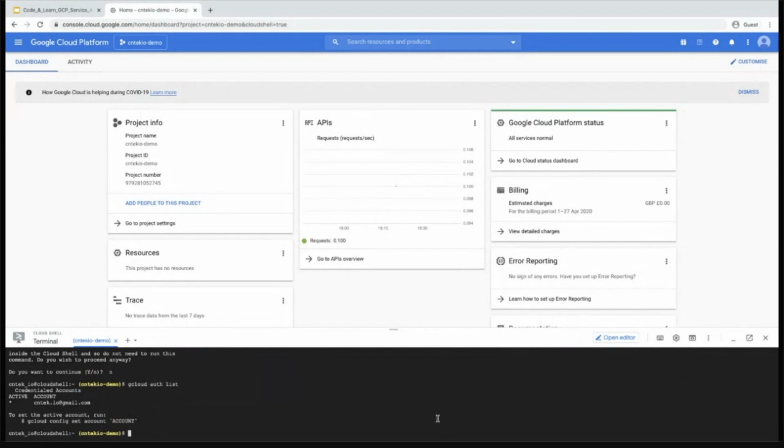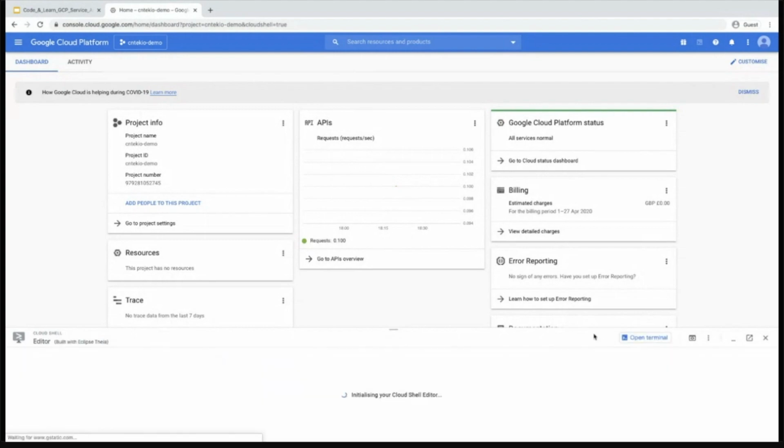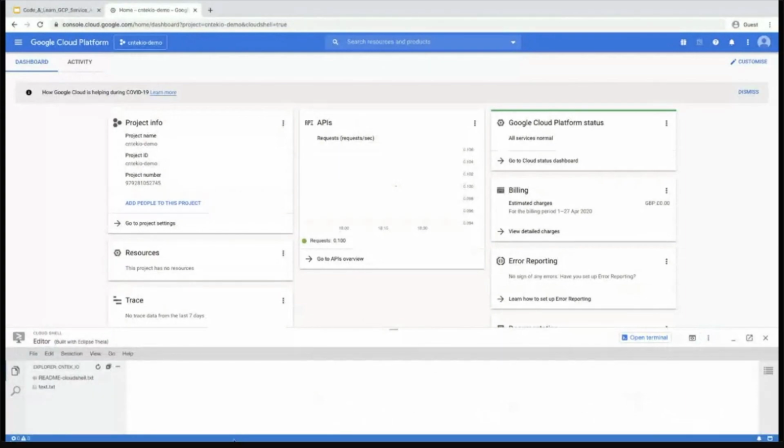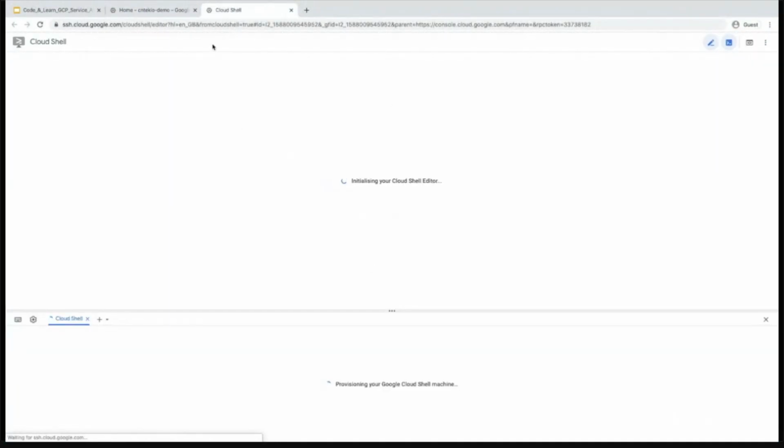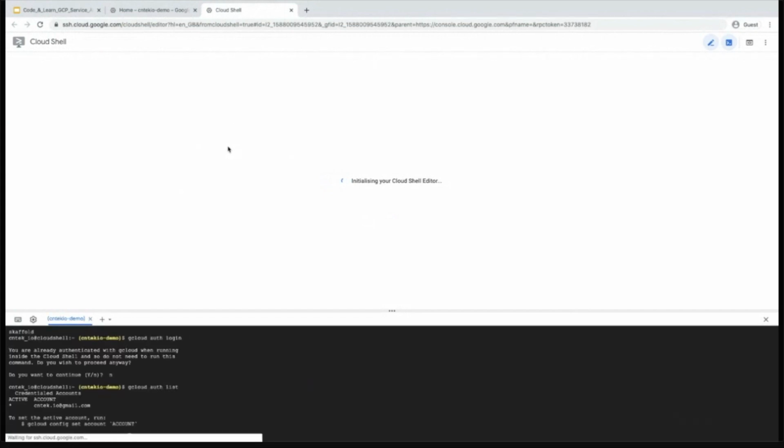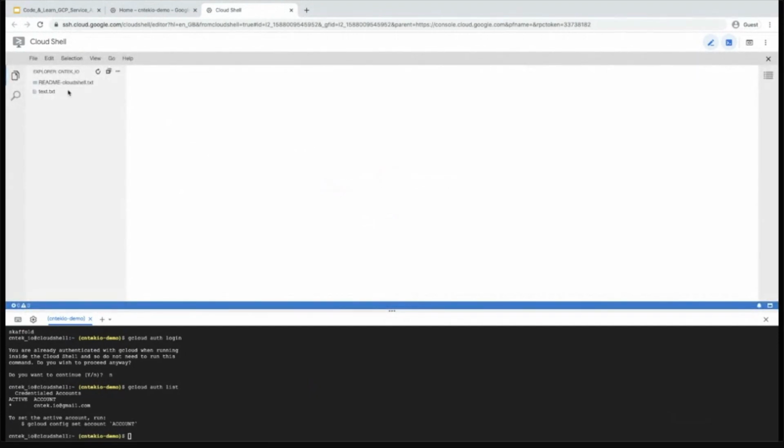And if for some reason the shell is not enough, it also gives an editor, which is kind of a UI-based editor where we can write things like we do in an IDE like Atom or something like that. It's my first time, so it's just making the connection. I can open it in a new window so that I have a nice, lightweight IDE on the cloud, and I can do my stuff from here.